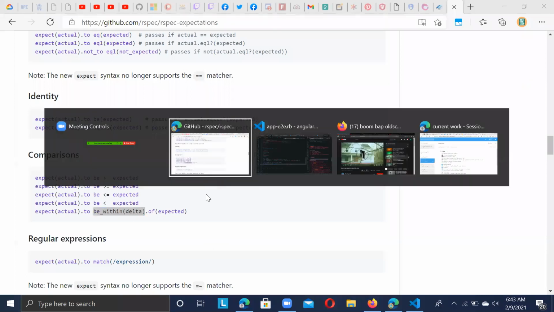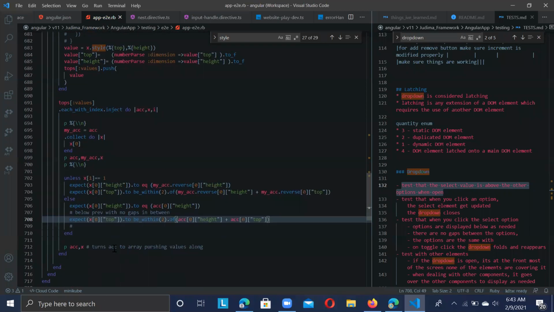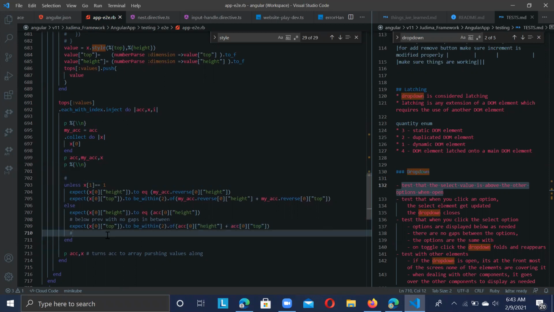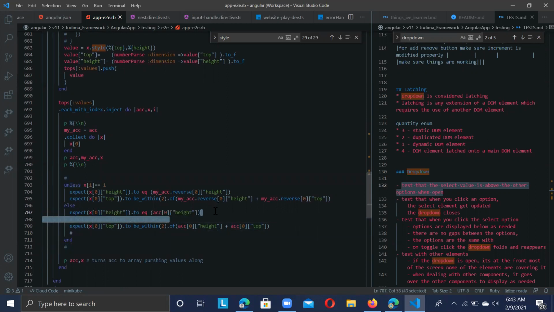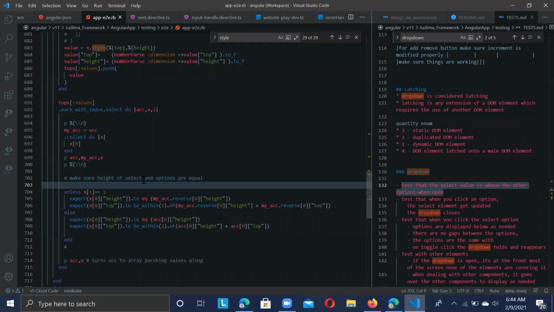All right, yeah. So that's how you go about it. So right, we're just making sure that the drop down features work, and this is where all the magic happens. Write that as code. Make sure they are equal. Elements stacked one after another. I kind of learned a cool trick here.